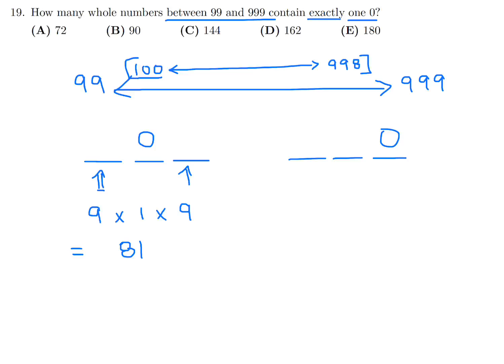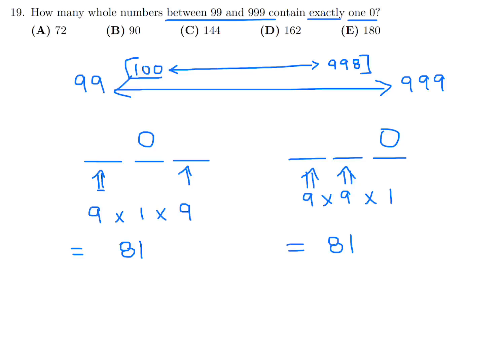And now let's look at the second scenario. The first digit, what possible choices are there? Very similarly, any digit from 1 to 9 inclusive. So 9 possible choices. Second digit, any digit from 1 to 9 inclusive. And the last one is fixed as a 0. So there's only 1 possible choice there, which is 0. So this also gives you 81 choices. All right?